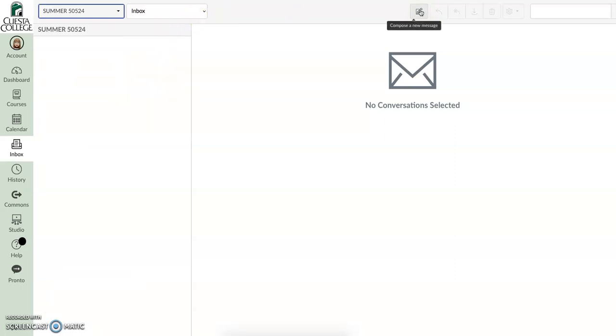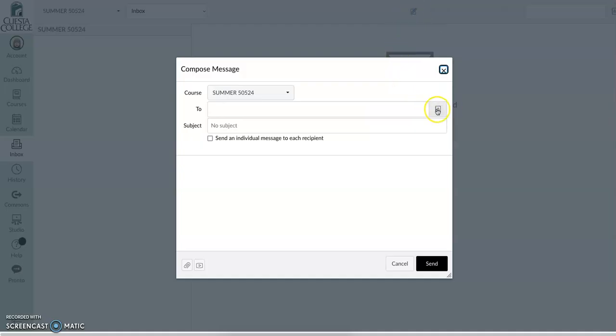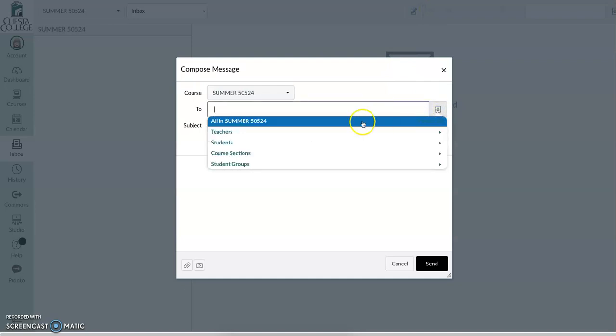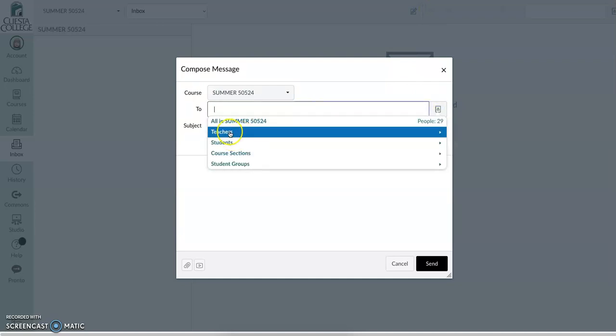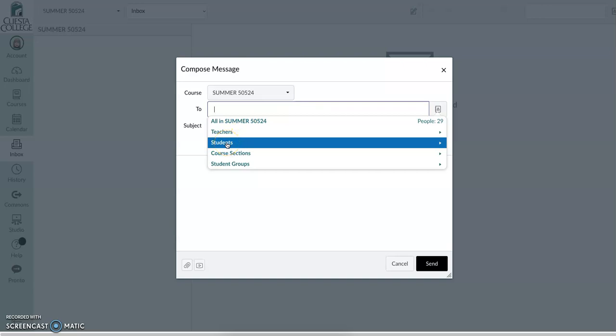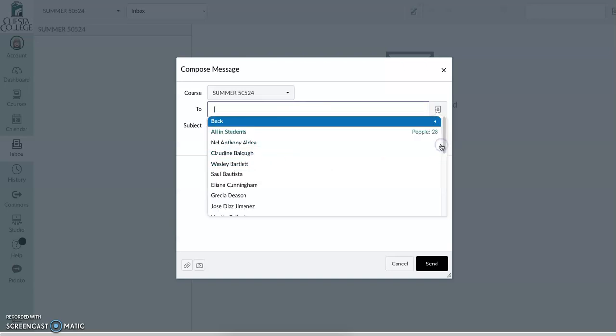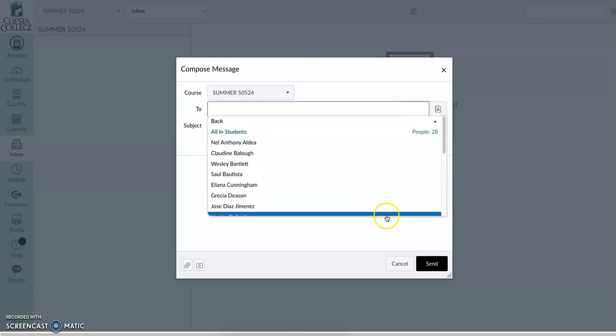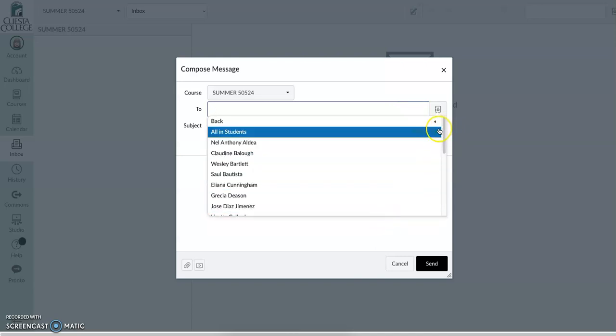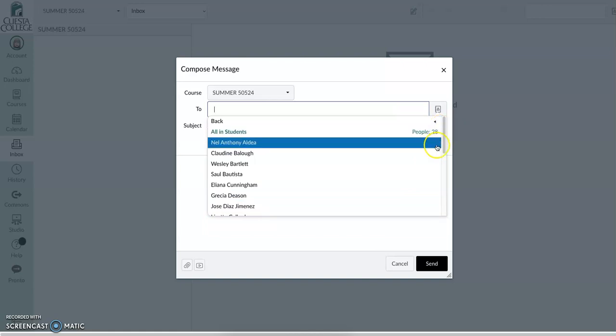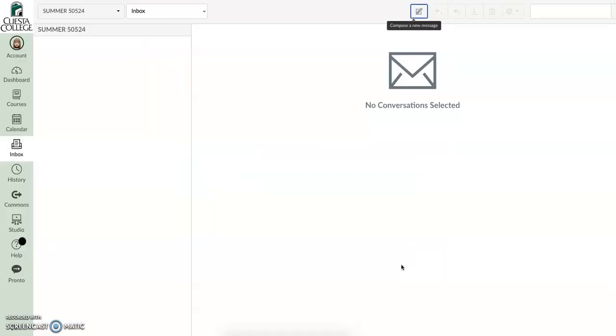Now if I choose compose a new message, well, I can compose it to everyone in the class, to the teachers, to the students, and then to any of the individual students. And you have the same function. If you want to message me, that's the best way to make sure I'll see it right away and get back to you right away.